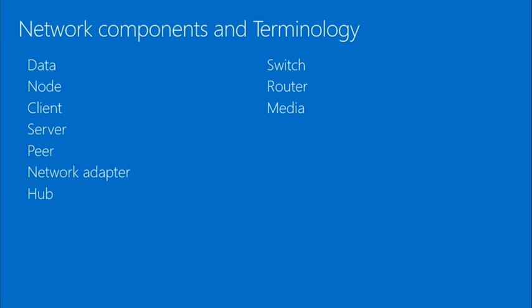Media, this is what devices talk on. Media could be cable, wireless. There's different types of media. Transport protocol. Transport protocol is what's used. So basically, any system that enables communication has rules. Let's think of the English language. It has rules. Christopher, you and I may have grown up in different parts of the country, but we're still able to communicate with each other because the English language has a basic set of rules.